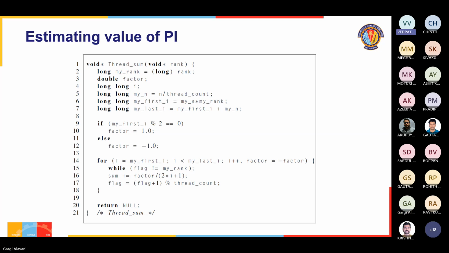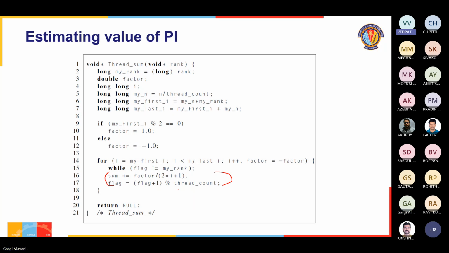And when we make flag a global variable, as in it would be accessible by all the threads, can you please explain why we won't get into a race condition for flag in this situation? Because updation of flag will be accessed by one thread at a time. Only one thread will enter this section, and updation can be done only by one thread at a time. Until my rank and flag match, I will not execute it.